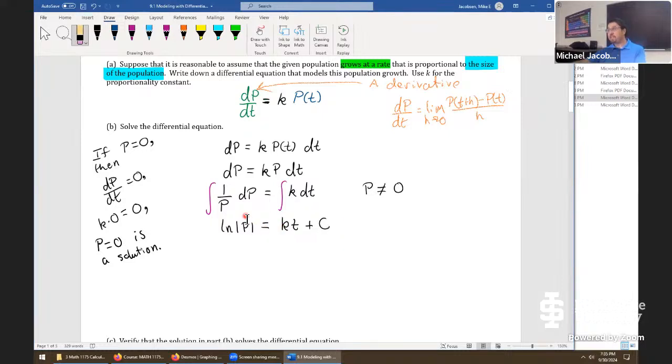Now we're solving for p, and we can do this at this stage. We just need some tricks with the exponential functions, some tricks with absolute values, and then we'll finally get there. Any questions, folks, to that stage?